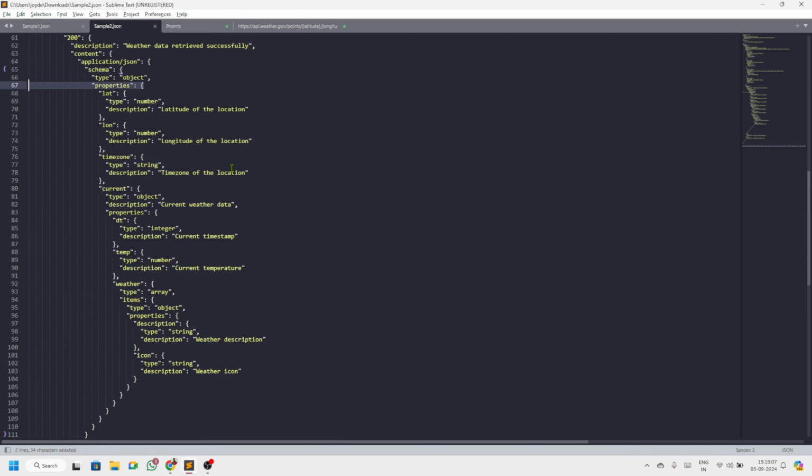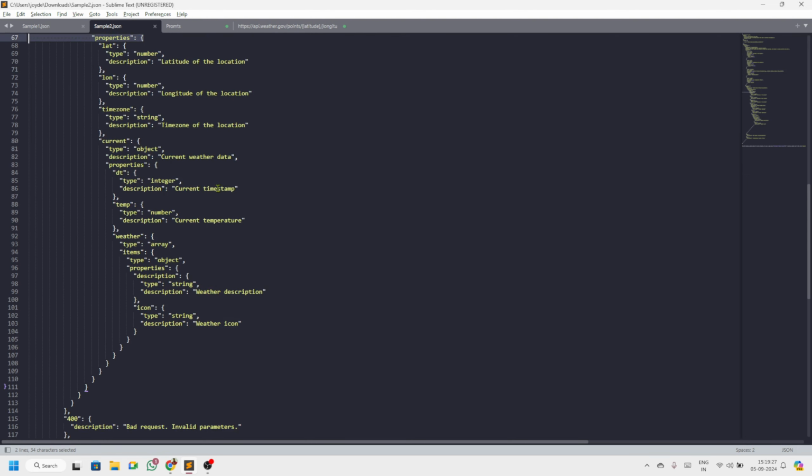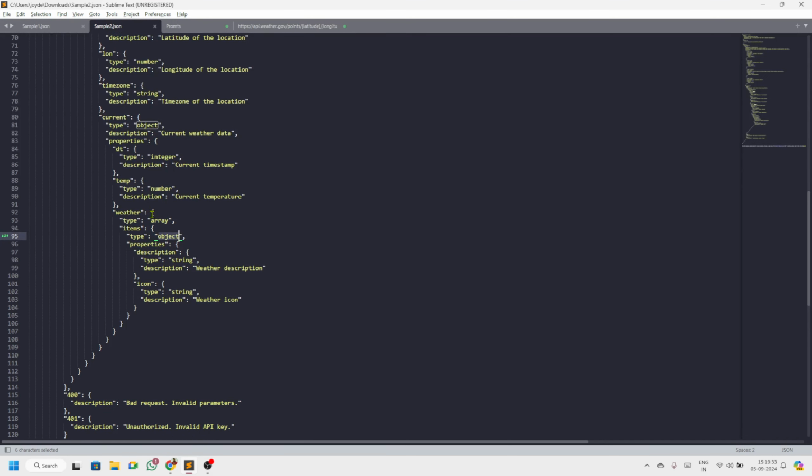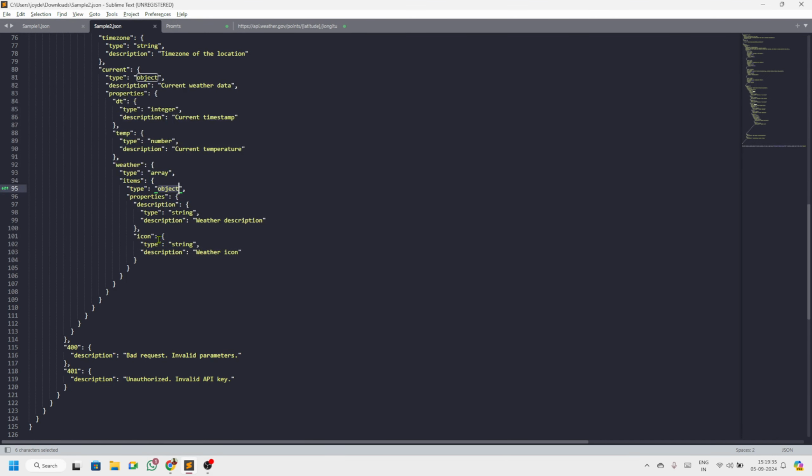So if you are returning something like type, then you can add that on into the system, so it's also getting a type. And what would be the data type for this? It will be a string. What is the description? It will be looking like the API call, or something like 1 or 2 or 3, whatever the things are. That can be anything. Now the weather is in type array, and the items is coming in a type object. So I have described each and everything on this.